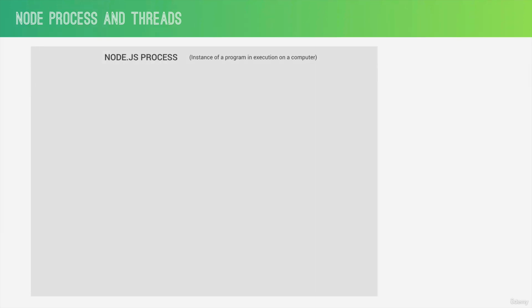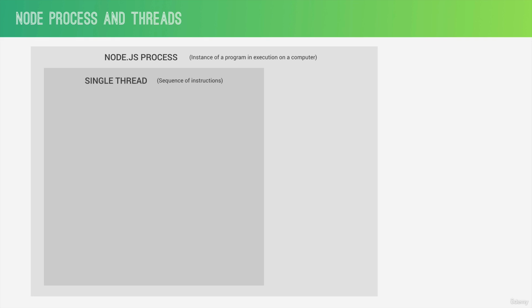First off, when we use node on a computer, it means that there is a node process running on that computer. And the process is just a program in execution. We already learned that Node.js is basically a C++ program, which will therefore start a process when it's running. This is important because in Node, we actually have access to a process variable, which we're going to use later in this course.